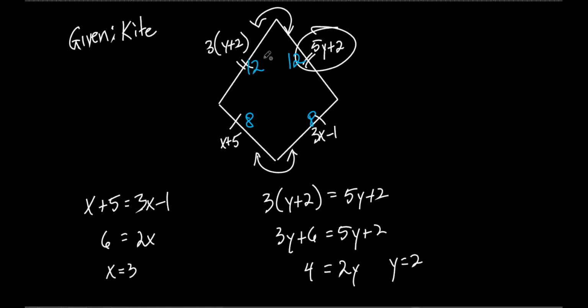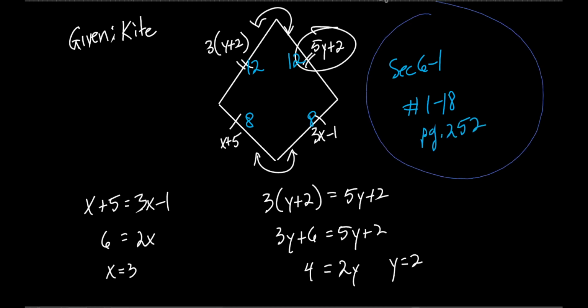And we are done. I don't have my lesson plan open right now. Anybody got it in front of them? What's the numbers? So it's section 6-1, 1 through 18? Okay. 252? All right. So there you go. There's your assignment. You've got the lesson plan anyway, but if anybody's watching on YouTube and they don't have a lesson plan, that's what it is.